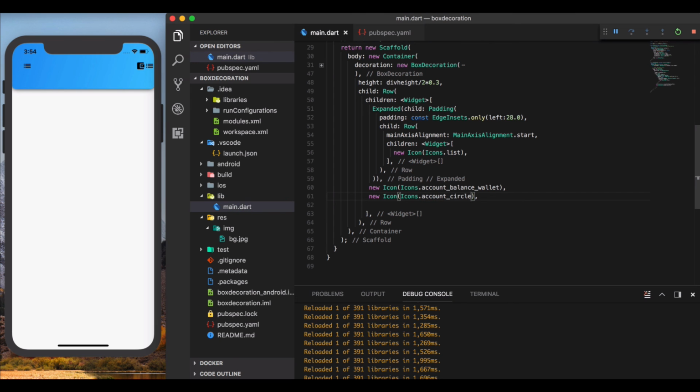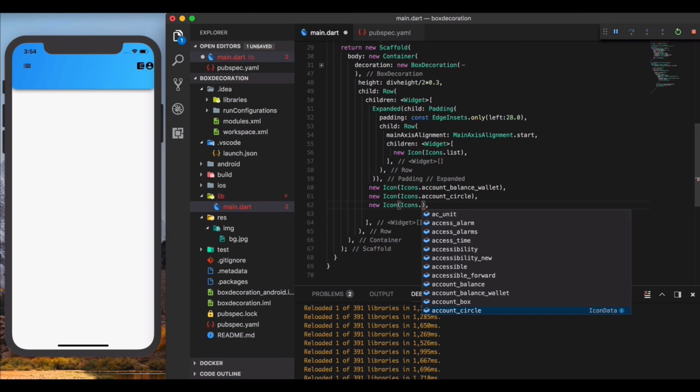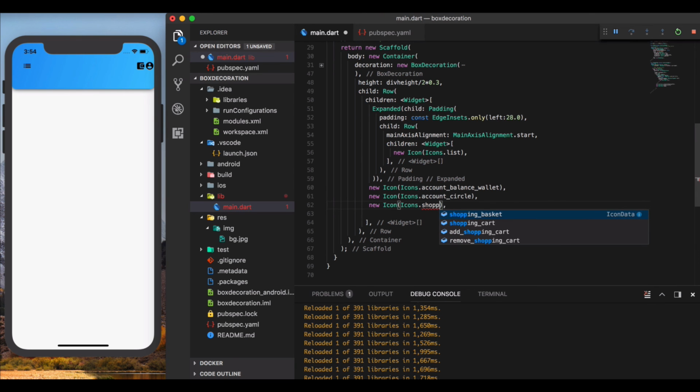And the last thing I used is new, I'm not going to type it, I'm going to paste it, I don't really remember, a shopping bag or something, shopping cart, yeah.